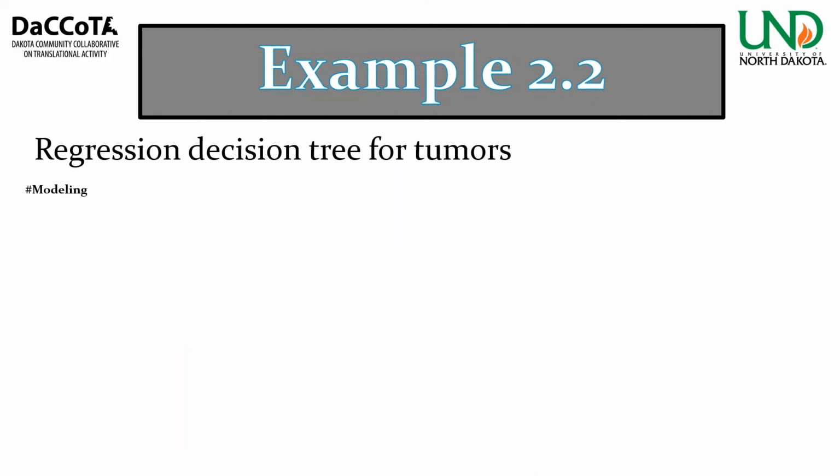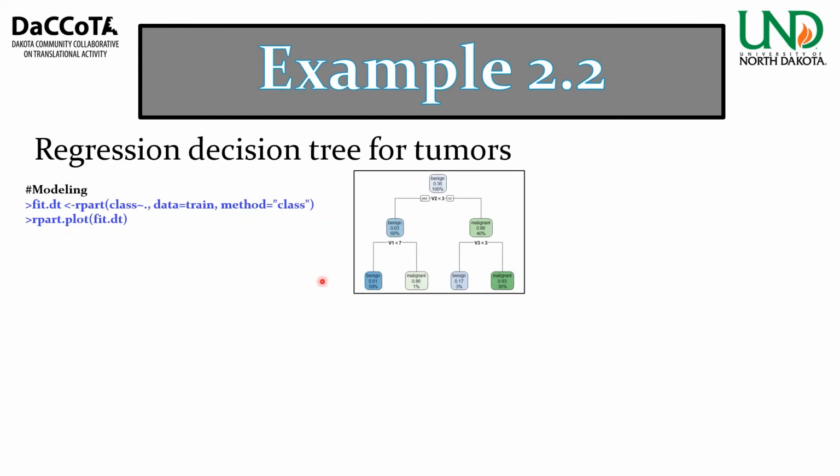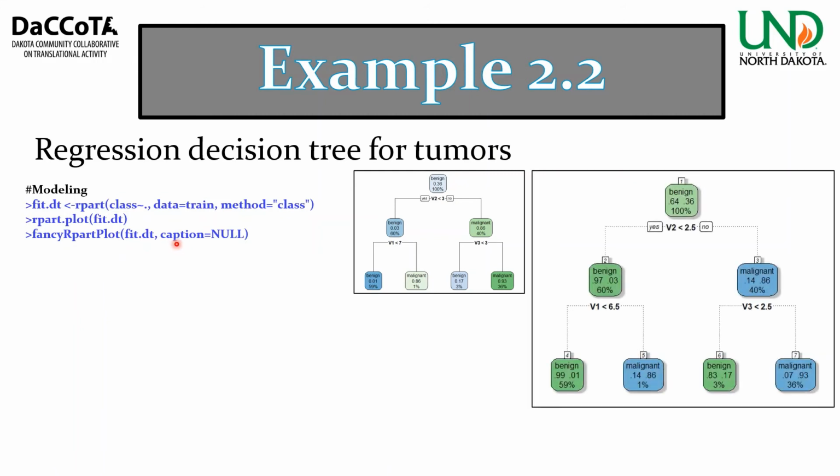Now let us model. We're going to do this decision tree using the RPart function. So class and then all those 9 variables using the train data, method class. And then we can do a plot. Because it gives our decision tree, this is not the best tree, sort of a default. What we can also use is this function, fancy RPart plot from a package, which is a little bit nicer. And we show here a little bit cleaner setup.